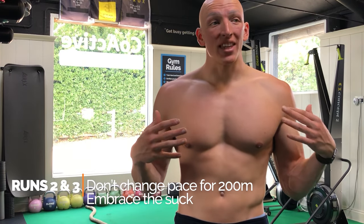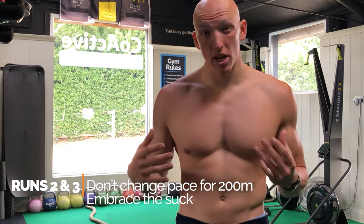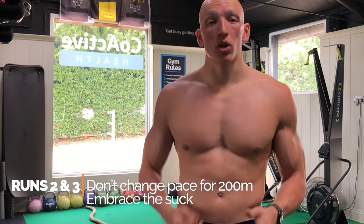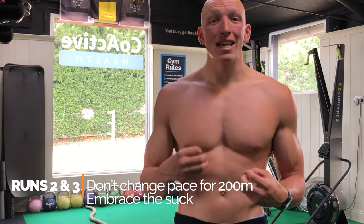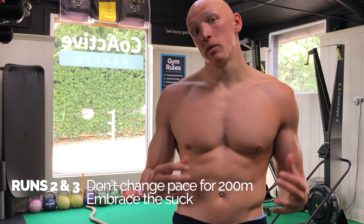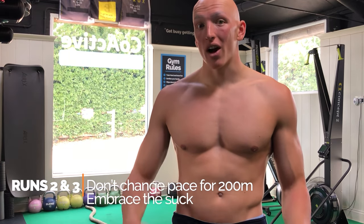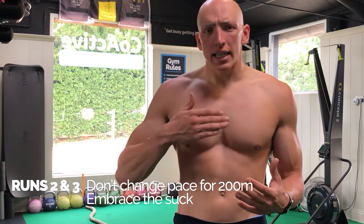On the runs after the sleds, both the push and the pull, I would say try and get going as soon as possible. You don't wanna spend too much time in the rock zone. And try and get back to a normal running cadence, even if you feel like, oh my God, might have gone out too hard, this really hurts, heart rate's high and your legs are burning.